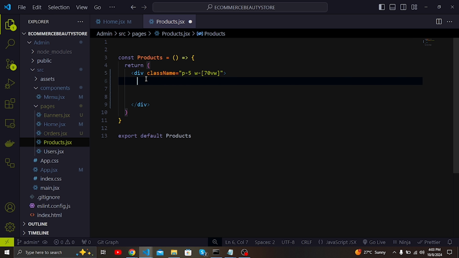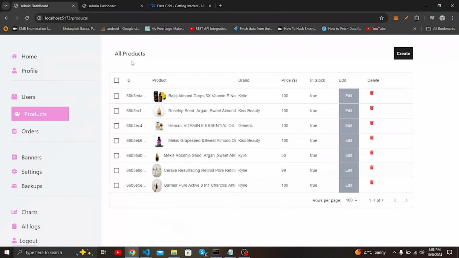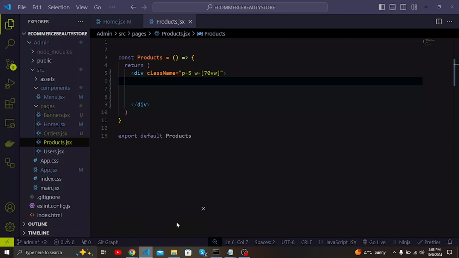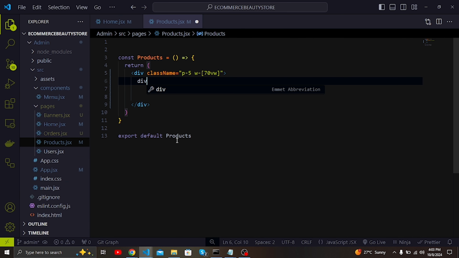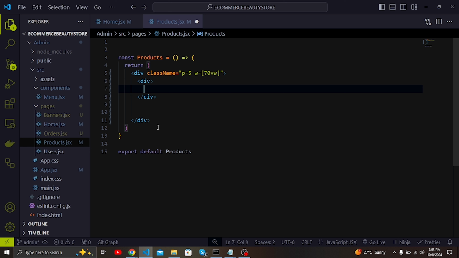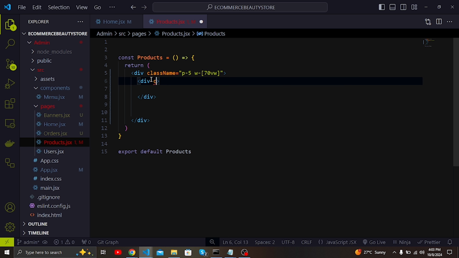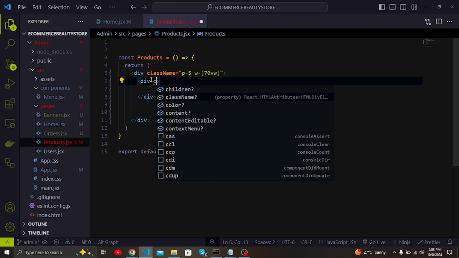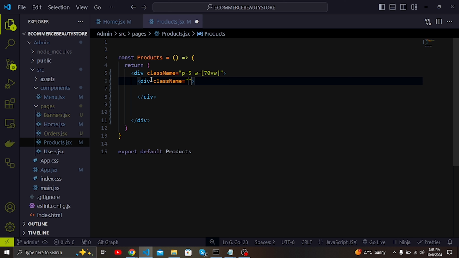And also I want to have the part here where you can show all products and the button here. So let me also make sure that we have a div here. I'm going to have a class name for styling. The first thing that I need to do here is to make sure that it's flex.